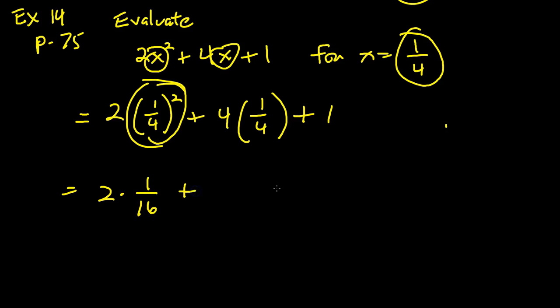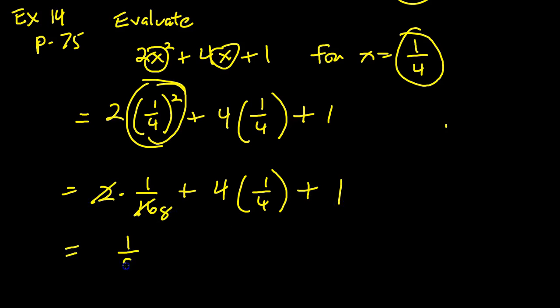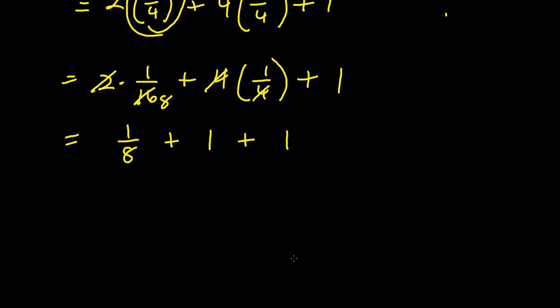Okay, once that exponent is done, well, then I can do some multiplications here. But just for clarity's sake, let me write it all out, leave all the other operations pending. 2 times 1/16. Well, of course, 2 cross-cancels into 16 8 times. So I've got 1/8 in the first slot, plus 4 times 1/4. Well, the 4's cross-cancel. I'm left with 1 over 1, which is, of course, 1. And then 1 plus 1 is going to be my last term here.